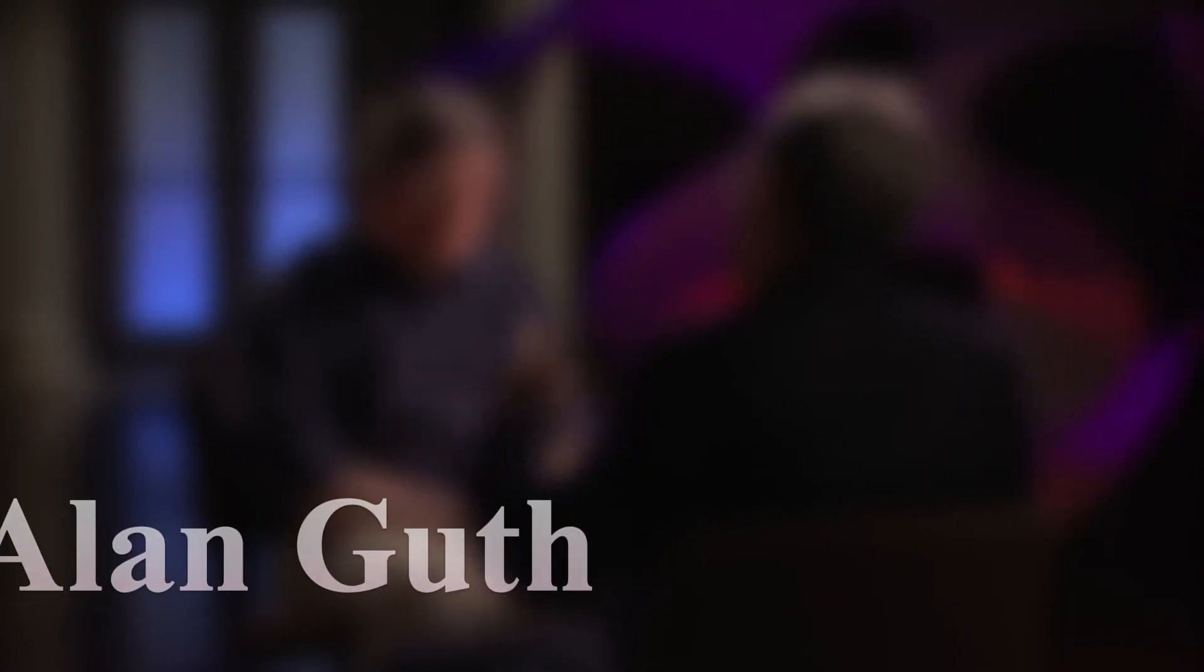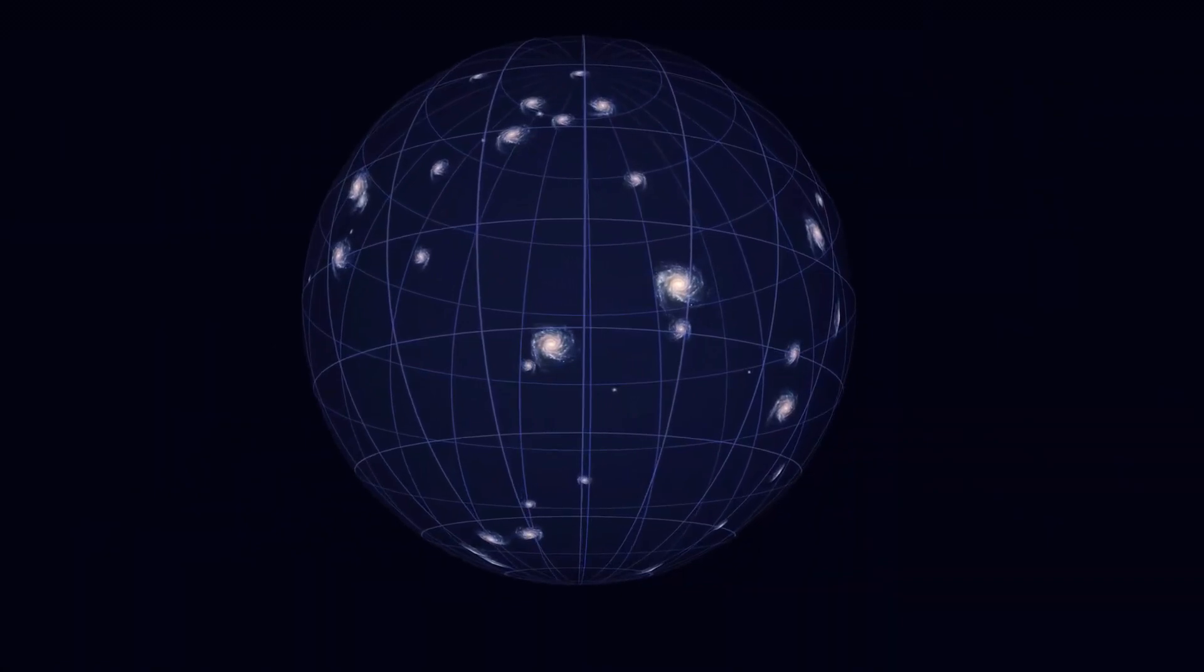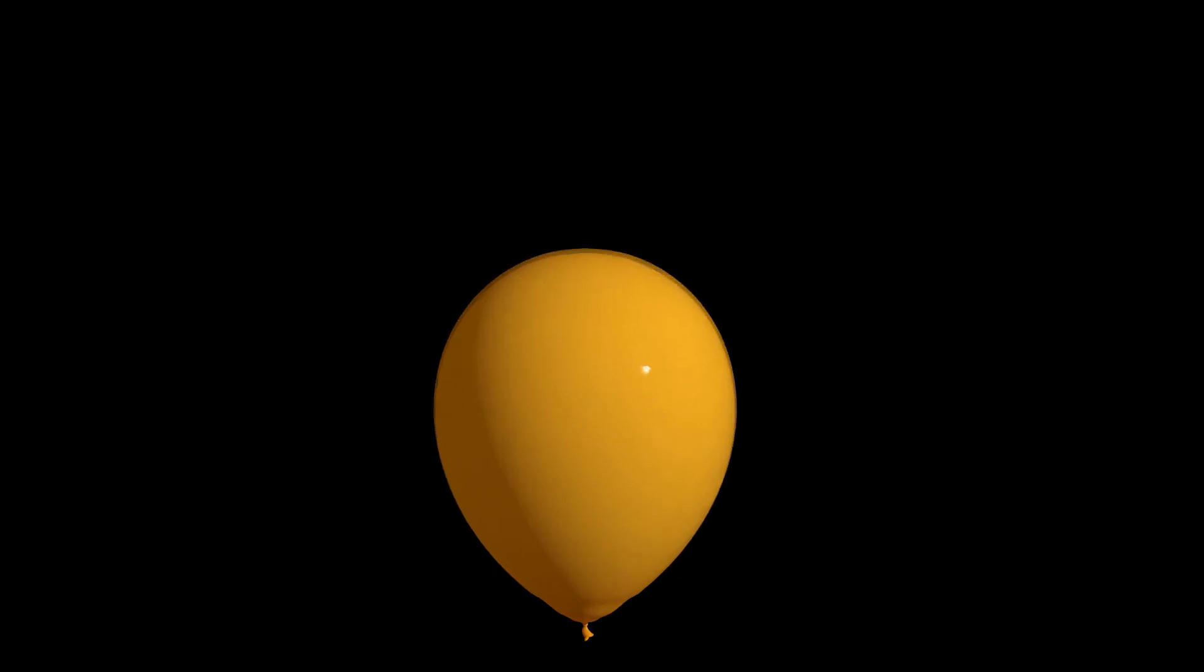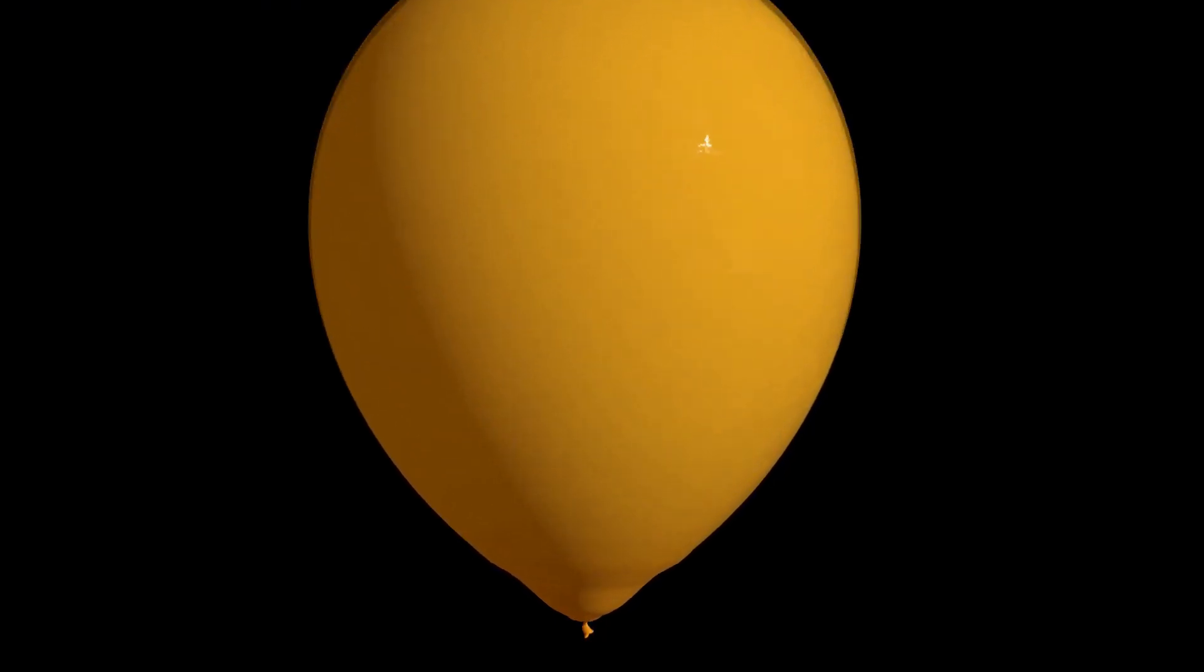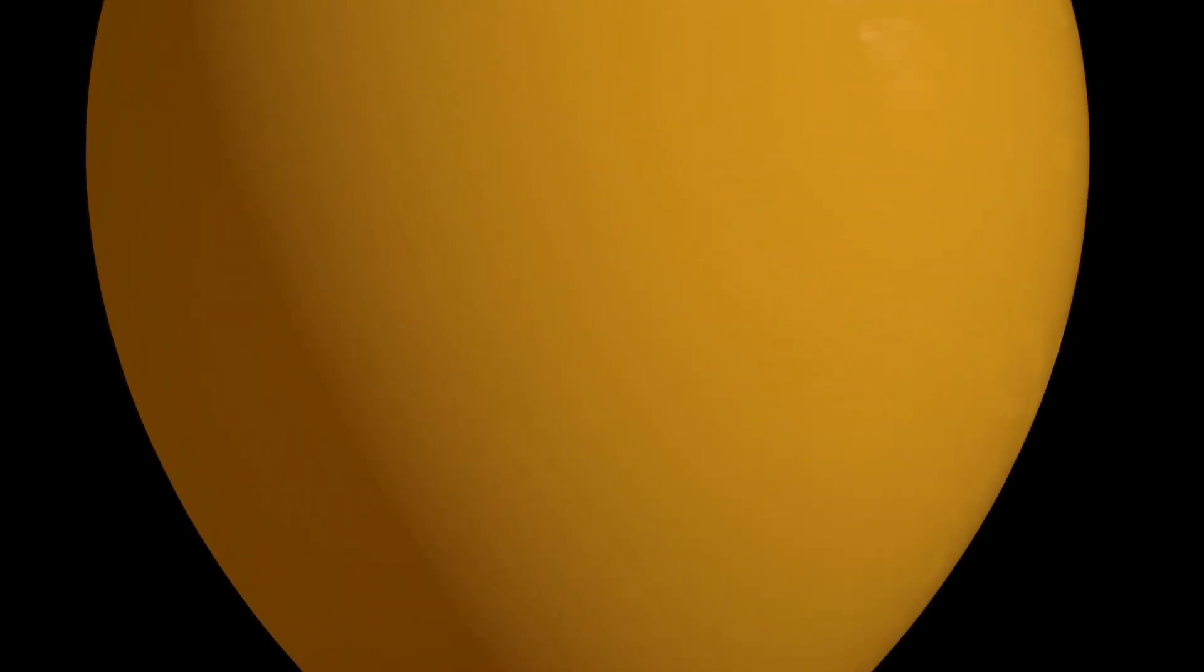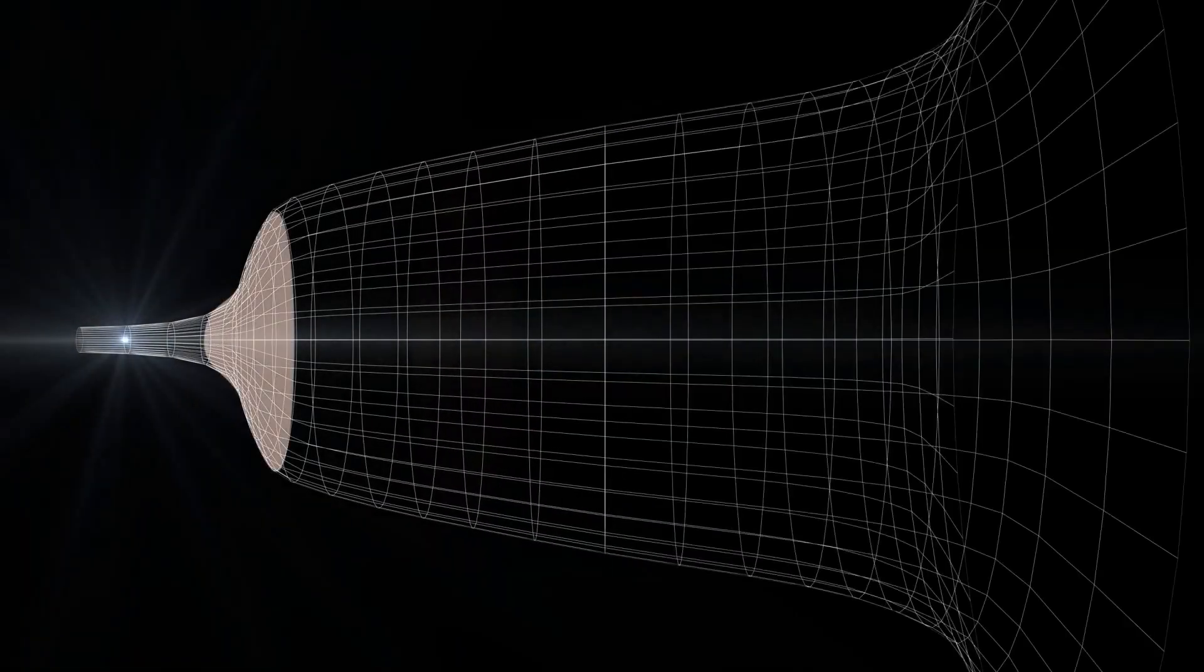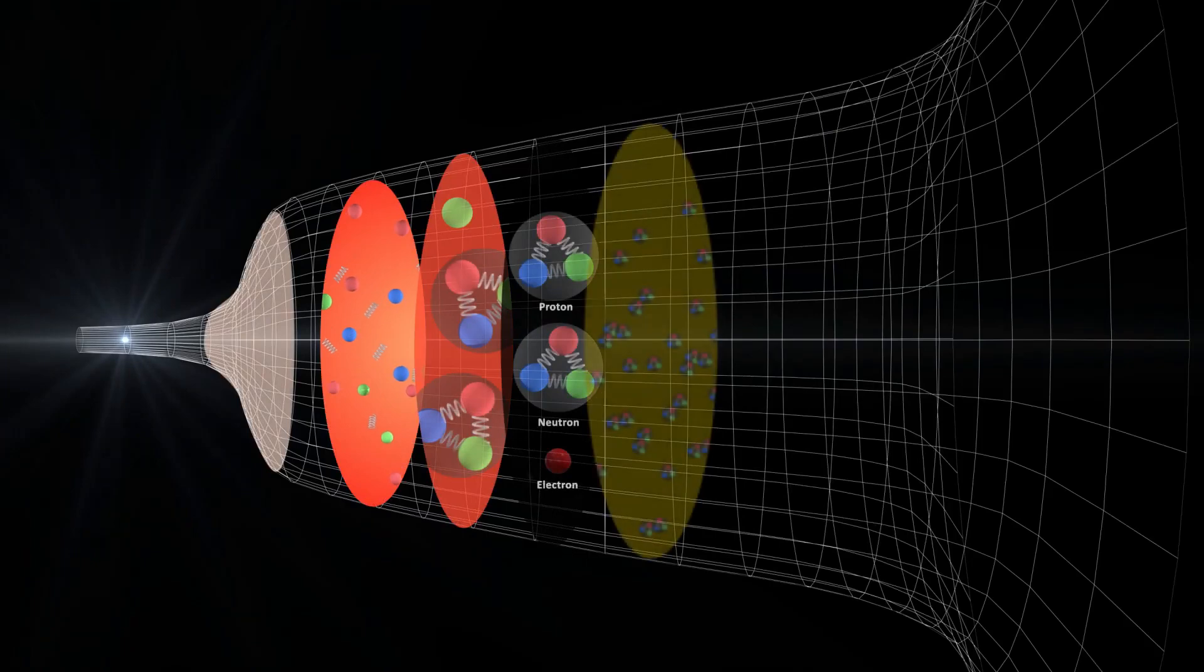Alan Guth's inflation theory. Enter Alan Guth, a theoretical physicist with a passion for answering these big cosmic questions. After studying the Big Bang, Guth realized there were some things that didn't add up. For instance, how was the distribution of matter in the early universe so even? Imagine hanging a paint-filled balloon over a canvas. If you pop it, you'd expect a chaotic splash, right? But the early universe wasn't chaotic. It was smooth, like someone had carefully expanded it from a tiny point.